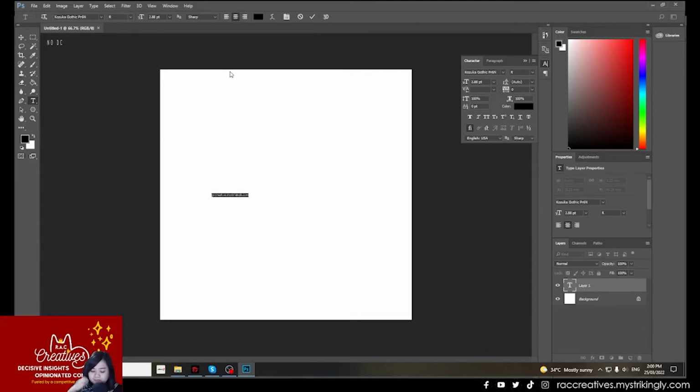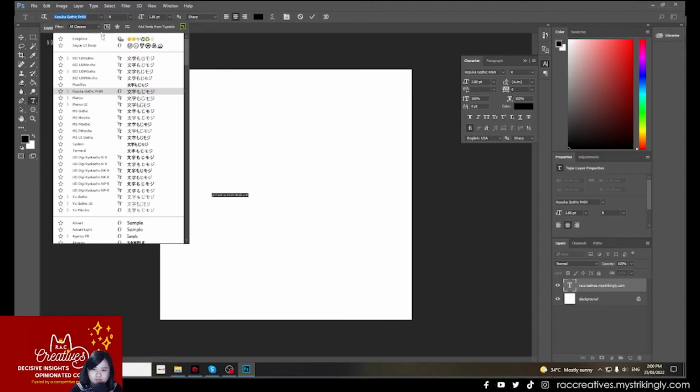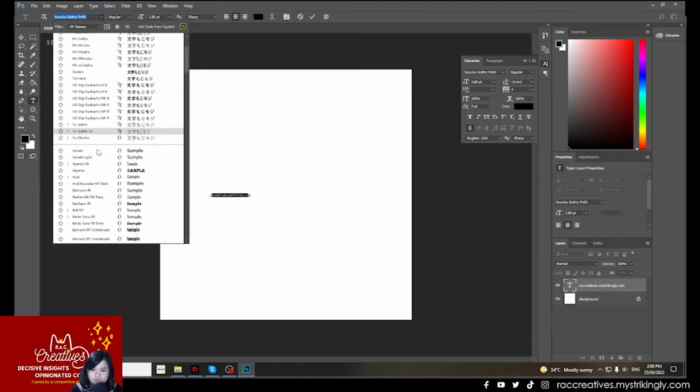now to make a selection on the text, just double click the layer here, and then you would see the context sensitive option toolbar, wherein you can choose what would be the font style that you can use.